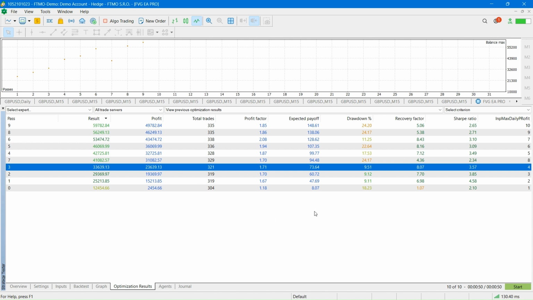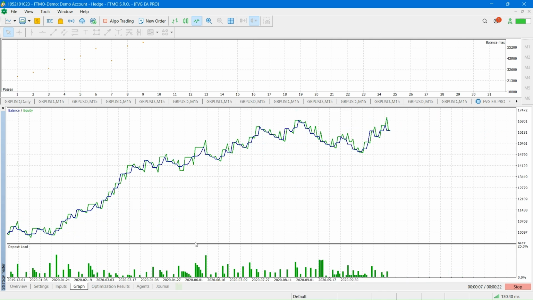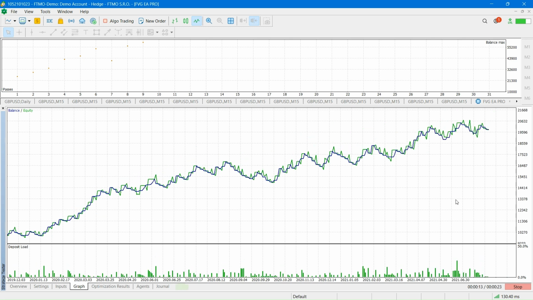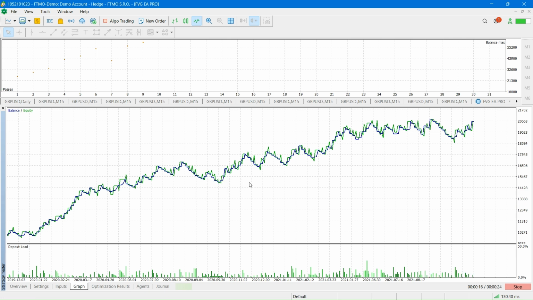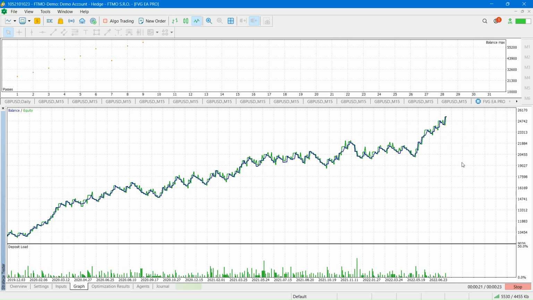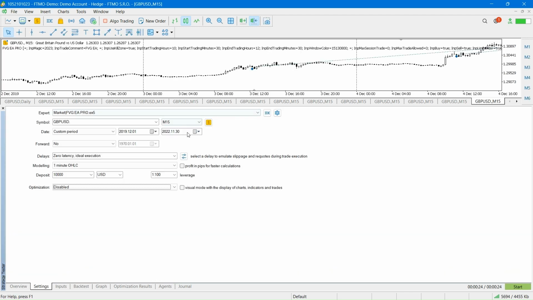So let me take, for example, this one, which, for me, is good. We're doing 23k in 3 years. Let me run a single test on it and see what the graph looks like. Frankly speaking, it's a very good setup till now. You don't have a harsh period. You have a little bit of drawdown here, and here another one. But the graph is going up, and we're in the in-sample data here. I'm going to just activate 2023 to see what it would give with the out-of-sample data.